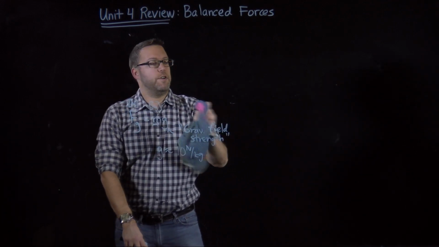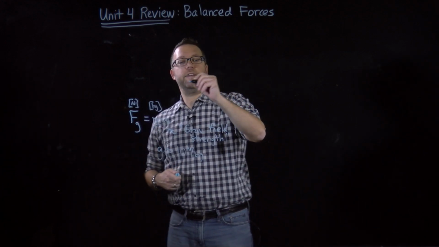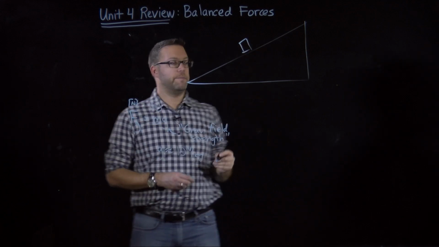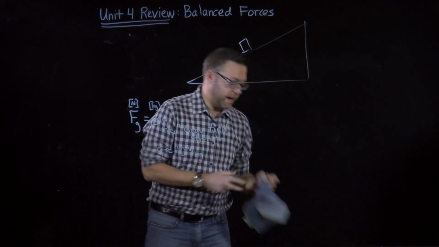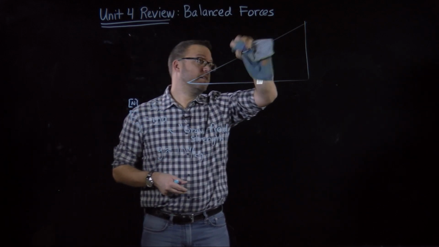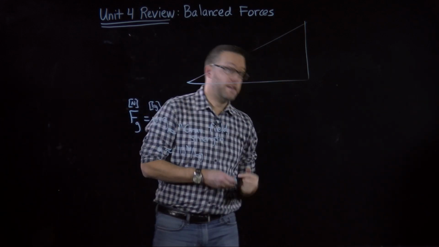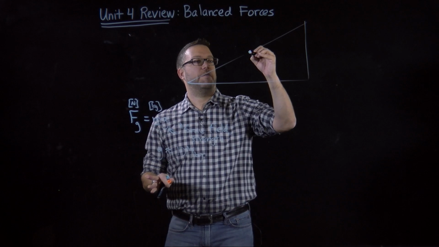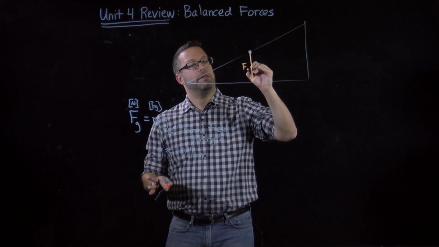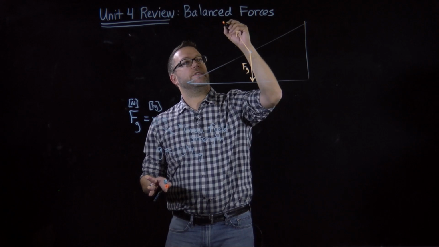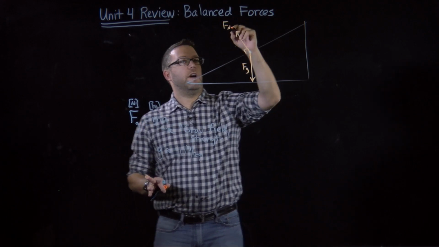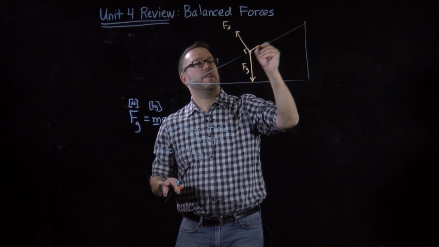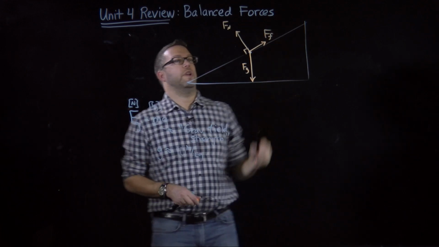Okay. And so, for example, if I have a hill and I have my object sitting on a hill, then I would represent that as a dot if I was going to draw forces on it, right? So I'll just take that and put a little dot. And then we would have forces, okay? We would have the force of gravity going straight down. We might have a normal force going perpendicular. And I'm not putting all the little sub letters there, but that's okay. And then if it's sitting there, we might have a force of friction pointing up the incline to keep it from sliding down.